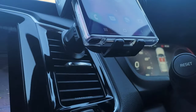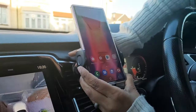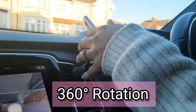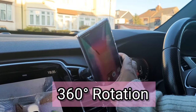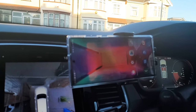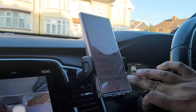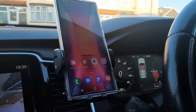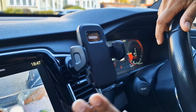You've still got a gap to charge your phone — you can connect a car charger with the phone in the holder. You can also turn it and position it in landscape mode. We've tried this on a smaller car, a Lexus CT which is a five-seater — fits perfectly. We've also tried it on our bigger car — fits perfectly. It's a good product, I really like it.